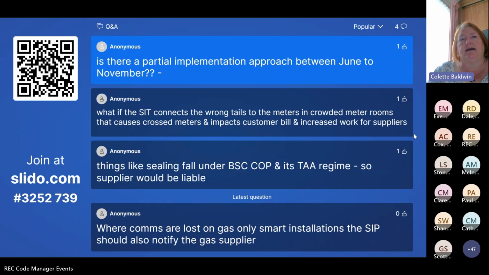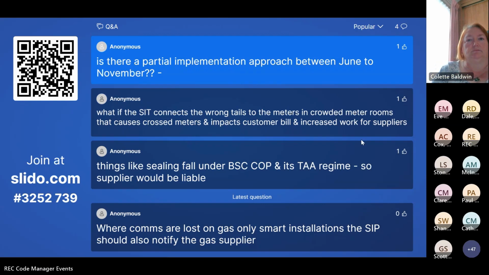The OAMs will maintain a list of everybody's readiness state, so the OAMs will keep in touch with suppliers to check where they are in relation to receiving the flows, or whether they're still on workarounds, and they'll publish a list to the SIPs so that they can switch from workarounds to flows as they need to, as people implement.